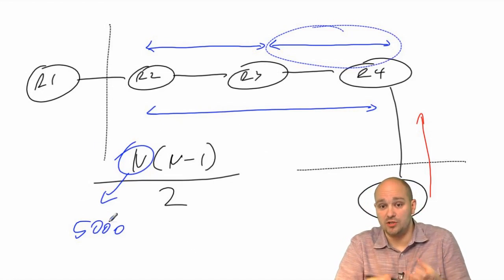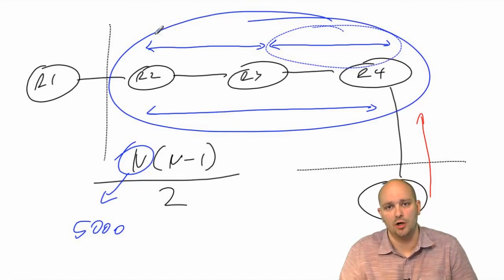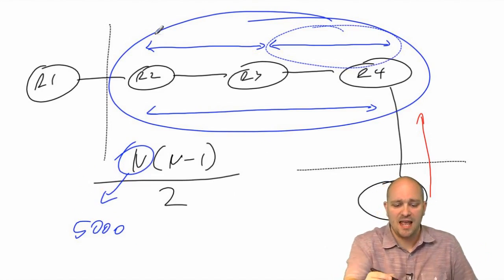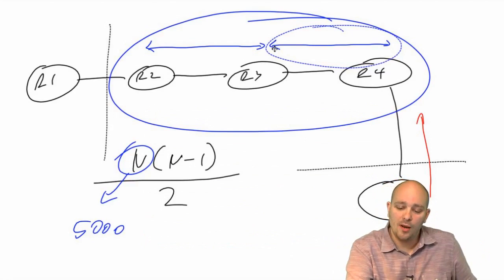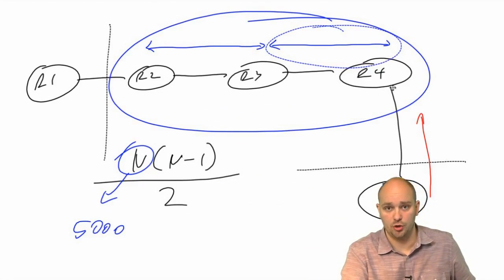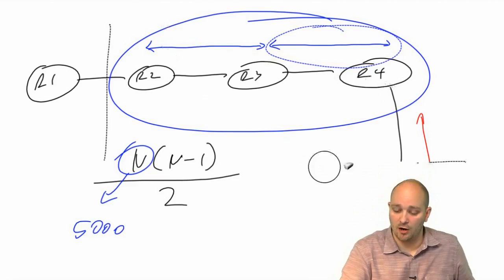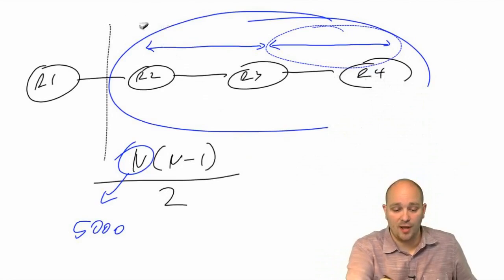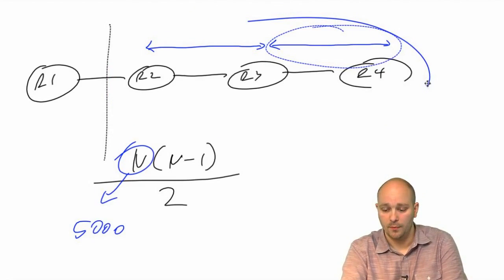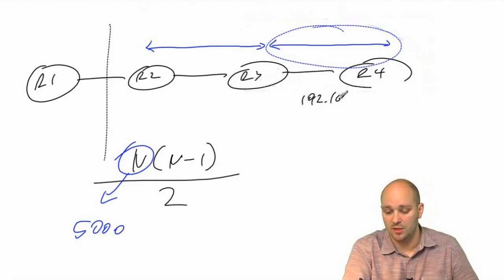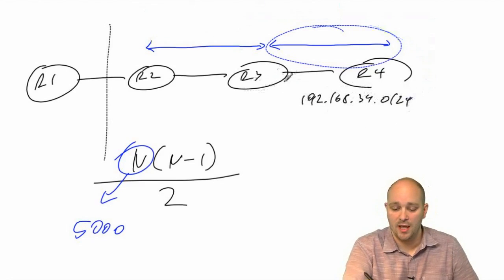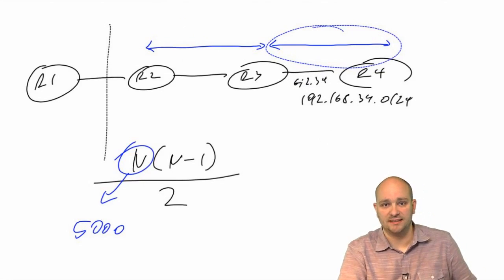So the full mesh, even though it solves the problem in a relatively small AS like this one, wouldn't scale to larger autonomous systems. For that reason, I'm going to skip using full mesh as the solution here. What I'm going to do now is add R4 to our mix without the R5 on this side. I'm going to have it connected directly to R3, using the network 192.168.34.0/24, and I'm going to peer between the loopbacks, on interface gigabit 2.34 on both sides. That should make things simple.